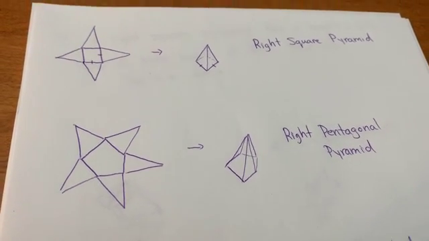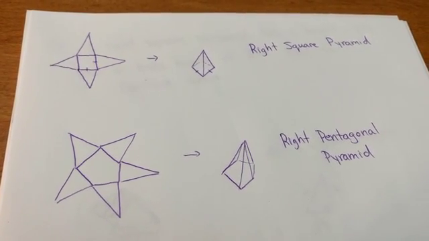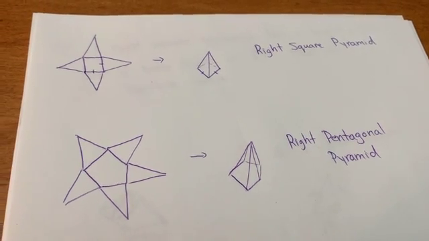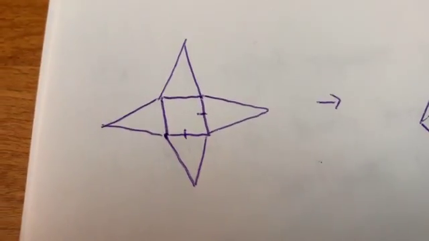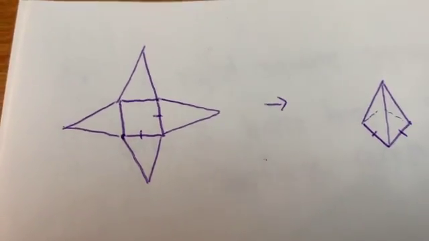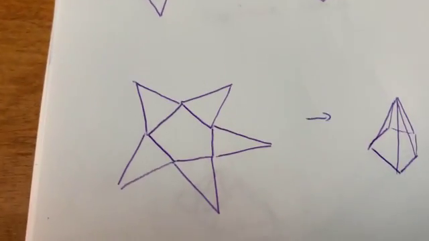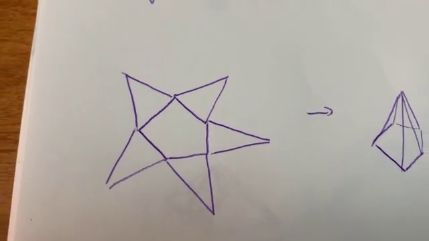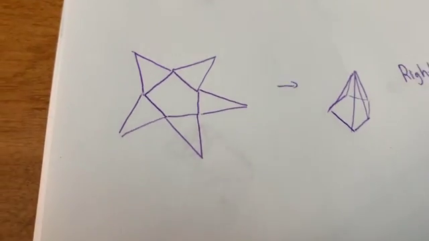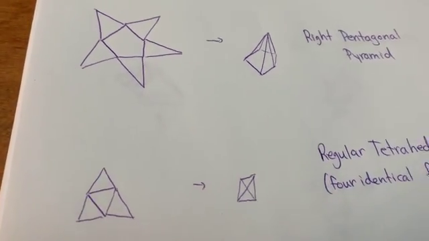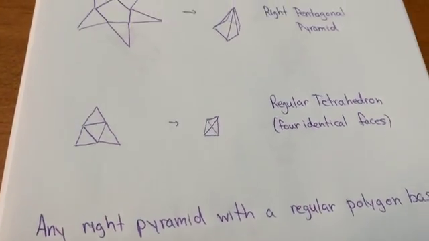It turns out that rather than finding the area of each of those shapes individually and saying, okay, here I've got a square and then a triangle, triangle, triangle, triangle, or here I have to find the area of a pentagon and then 5 triangles and adding them together, it turns out that there's a nice smooth formula.